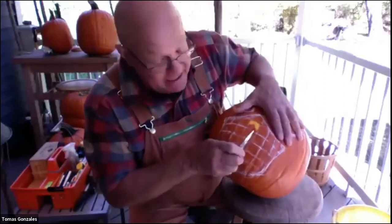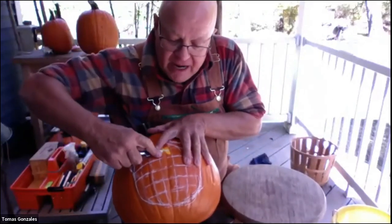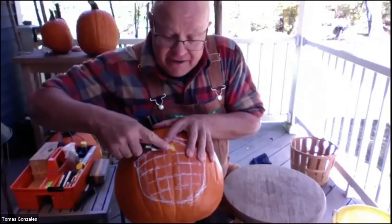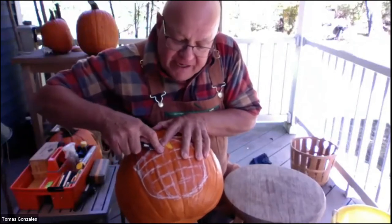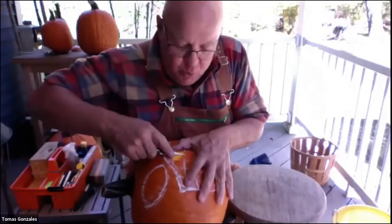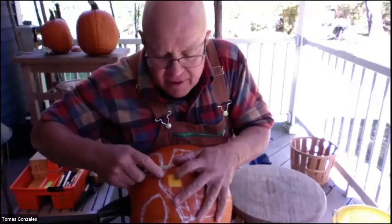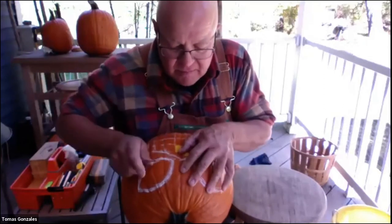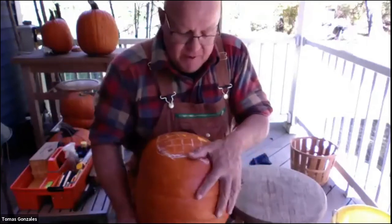Now, once again, I'm not sure if everybody can see this too well, but what I'm doing is I'm holding the knife here, and I use two hands, right? But actually, the hand that holds the knife is not the hand that does the cutting. It's the other one that pushes the blade, or I pivot against that other finger, and voila, it comes out. I work from the center towards the edge of whatever it is I want to remove. See how that's coming out? This may take a while.